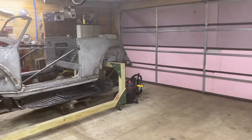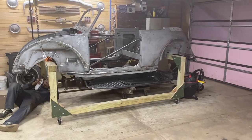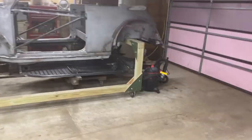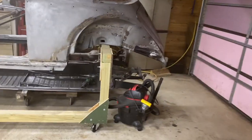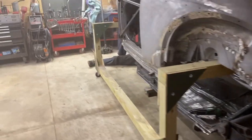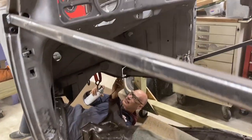All right, so we are wrapping it up for the night. The beetle is put away on the body dolly, which fits right over top of the body pan, which, good work, Dale, because that means I get to park my Jeep in the shop here. So Dale's underneath it, spraying some Eastwood internal frame coating inside the Napoleon's hat.